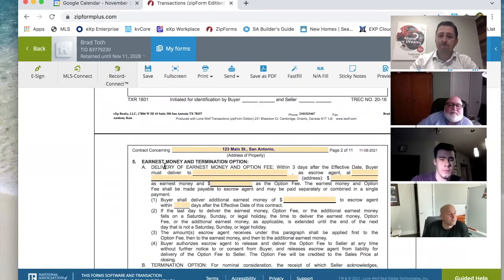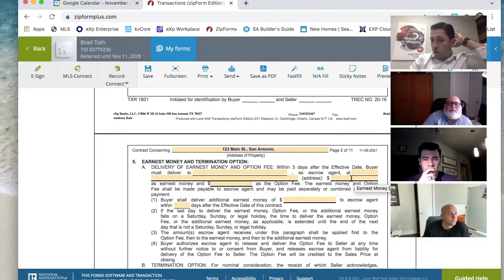All right, so earnest money. You write in the escrow agent. So it's not technically the escrow agent, it's the title company. The name of the title company goes here, and usually the listing agent will have that on the MLS. Please use North American Title as a title company. As the buyer rep, you don't really have much say in that. You just say, okay, that's the title company we're using. And then the address of the title company goes here.